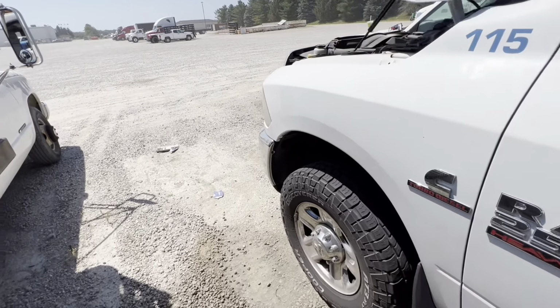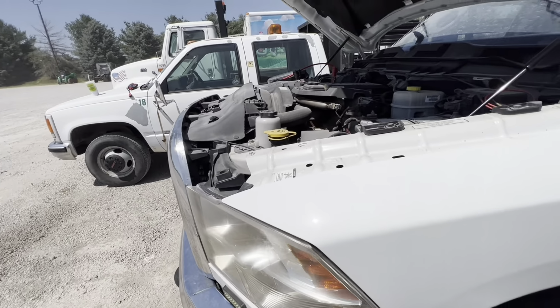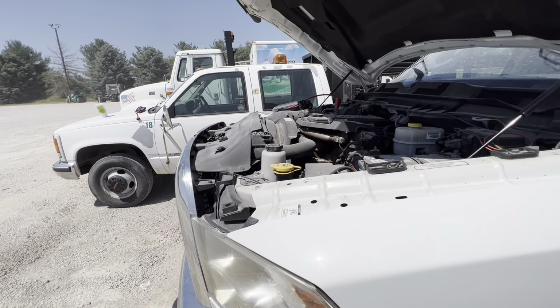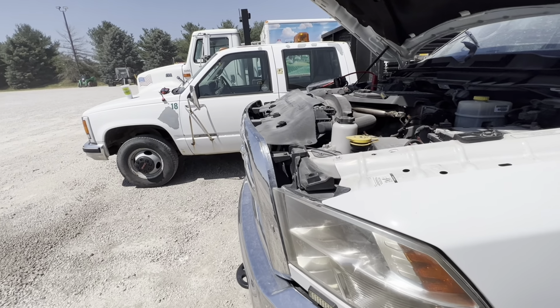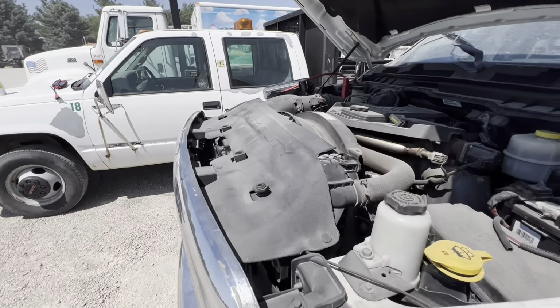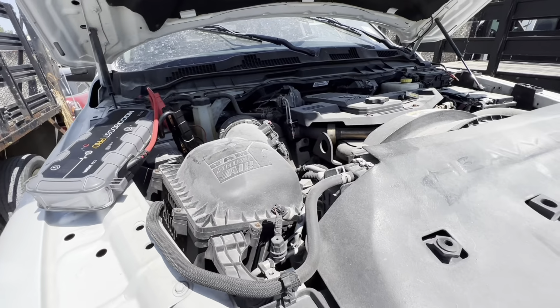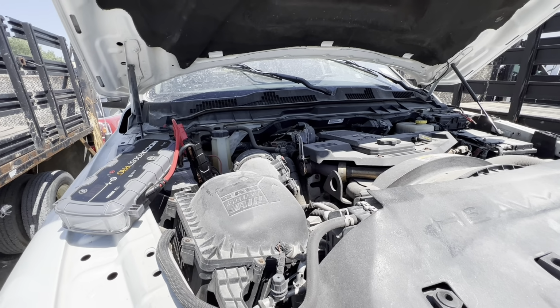I can feel the torque of the starter as it's engaging the flywheel, so there's a very slight chance it's a flywheel issue or something like that, but it probably needs an engine. Sucks because it's a clean truck. If it went cheap, it might be worth putting a motor in, but it'd have to be cheap.